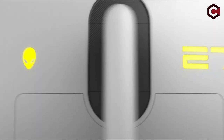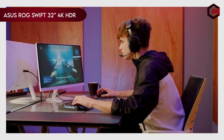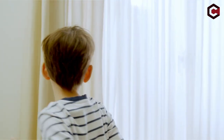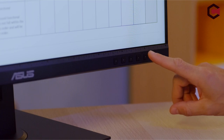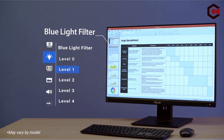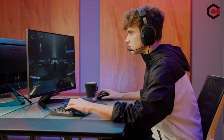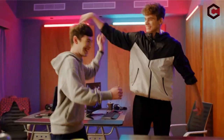On number 2: the Asus ROG Swift 32-inch 4K HDR. Professional gamers will find this 32-inch 4K, 3840x2160 mini-LED gaming monitor with a high refresh rate of 144Hz to be ideal for fluid gameplay. It promises an amazing HDR gaming experience and is equipped with G-Sync Ultimate, powered by the newest NVIDIA G-Sync processors. DisplayHDR 1400 certified, the full-array local dimming (FALD) backlight has 1152 individual LED zones and a peak brightness of 1000 nits.